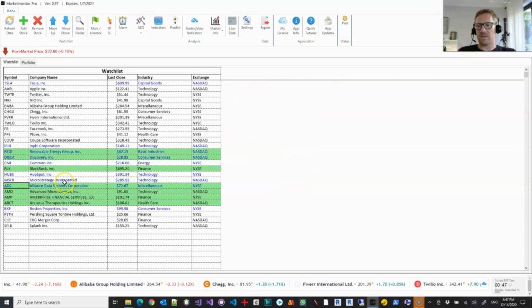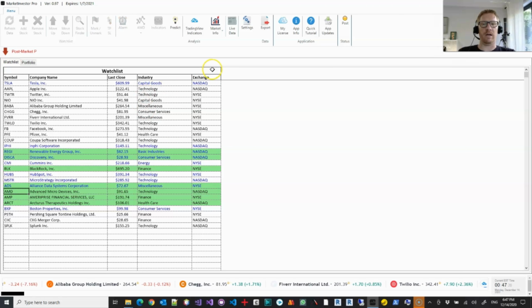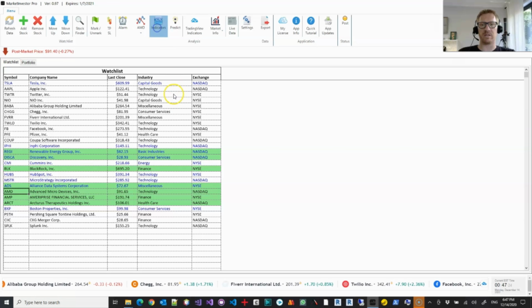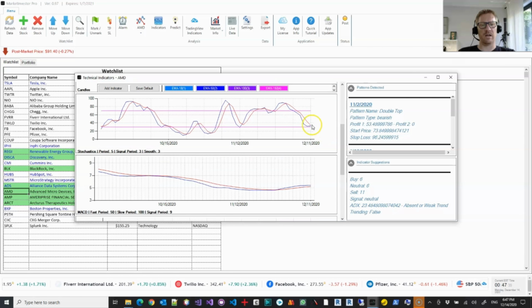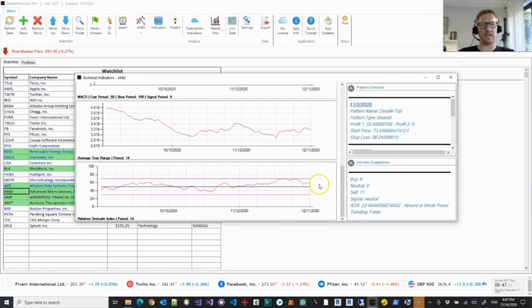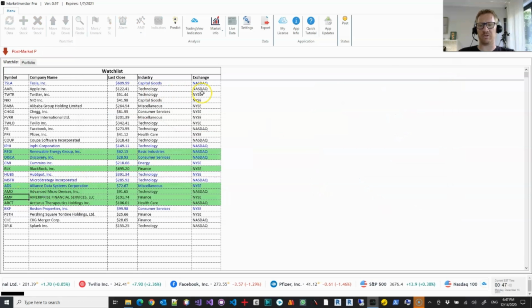Okay, so AMD. AMD is looking good. I'm a little bit scared of tech this week based on what happened last week. I think health and energy sectors are looking quite good. But anyway, we see here long ago a pattern, it's not valid anymore. It's not trending. It's not really telling us to buy or sell. It's neutral. We had this doji candle here. It is at the bottom and it looks like an upturn, but there's definitely a duck face happening on the MACD. I'm going to keep it there. I don't want to trade that one.